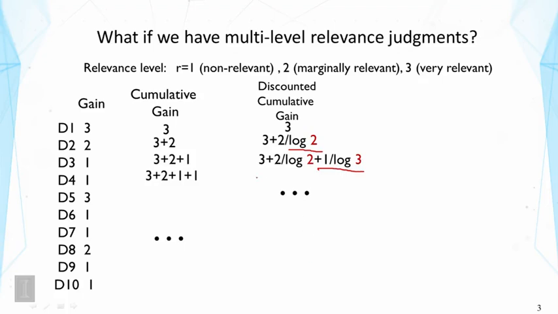When we take such a sum, then a lowly ranked document would not contribute as much as a highly ranked document. That means if you, for example, switch the position of this and this one, then you would get more discount if you put a very relevant document here as opposed to here. Imagine if you put three here, then it would have to be discounted, so it's not as good as if you would put three here. So this is the idea of discounting.